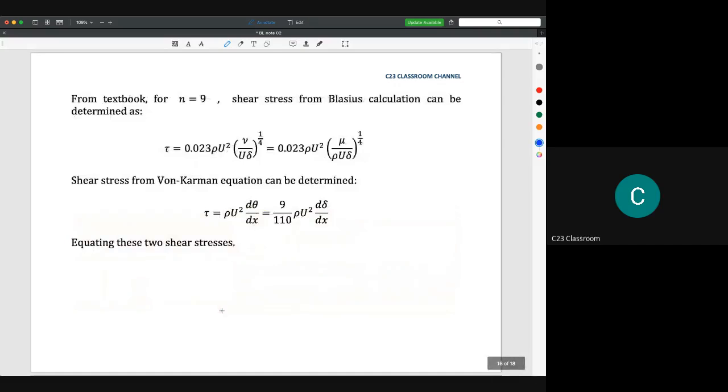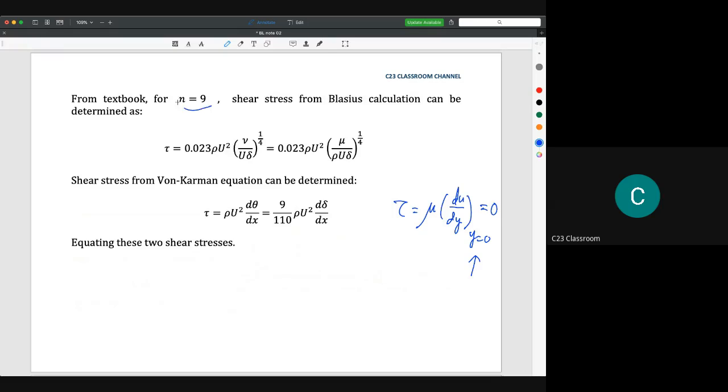Please bear in mind that for a turbulent boundary layer, we cannot use Newton's law of viscosity. That means tau equal to mu du dy cannot be used here. But why? Because if we use this equation, when we substitute the value of y equal to 0, we get everything equal to 0. So our mathematical calculation is correct, but this situation does not reflect the original condition. It is not about the mathematical calculation. It is about choosing the right equation for the right situation.